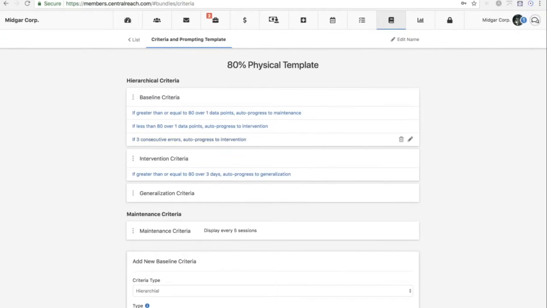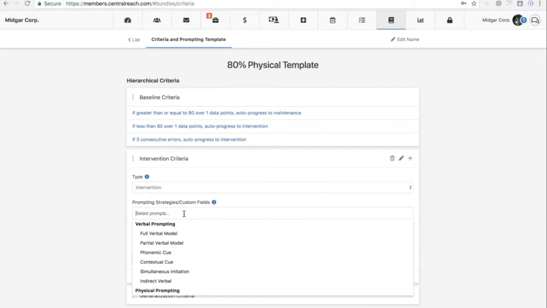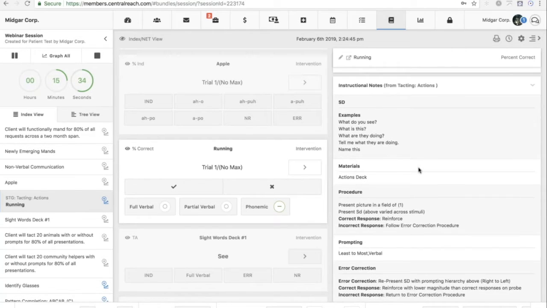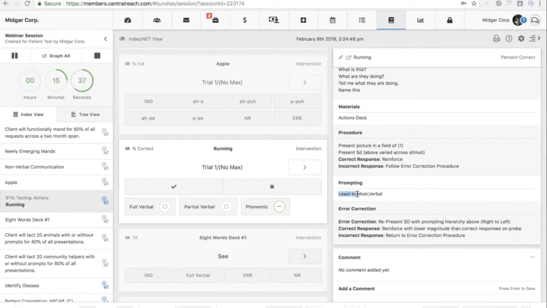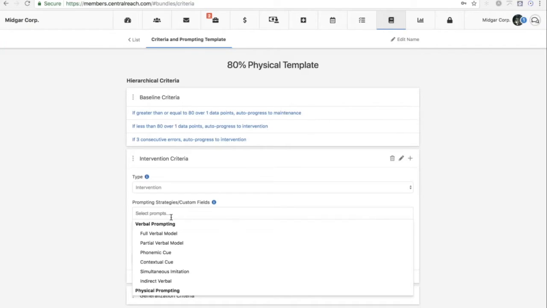Because this is my physical template, I'm going to put in my physical prompts. So I'll select my intervention box, my bucket, and then I start putting in my prompting strategies. Now, in most cases, I'll recommend setting this up as most to least, just because it works in tandem very, very, very well with our instructional note templates, where you can tell the learner or the therapist go from right to left or left to right. If you're using a template that looks like this, these were just check boxes, so it allows much easier customization, but it's totally up to you. But again, in most cases, we see it set up as most to least.